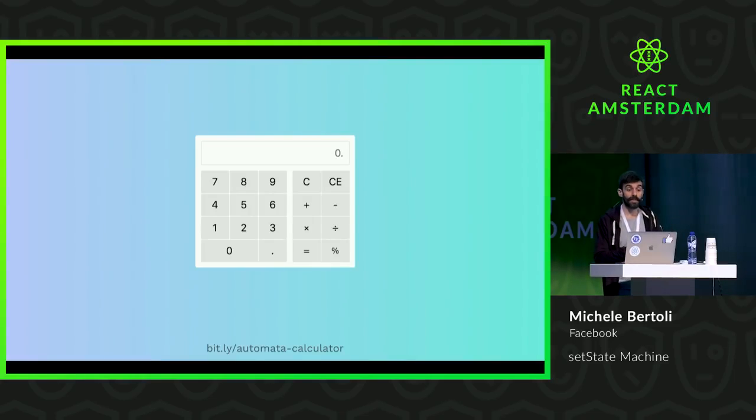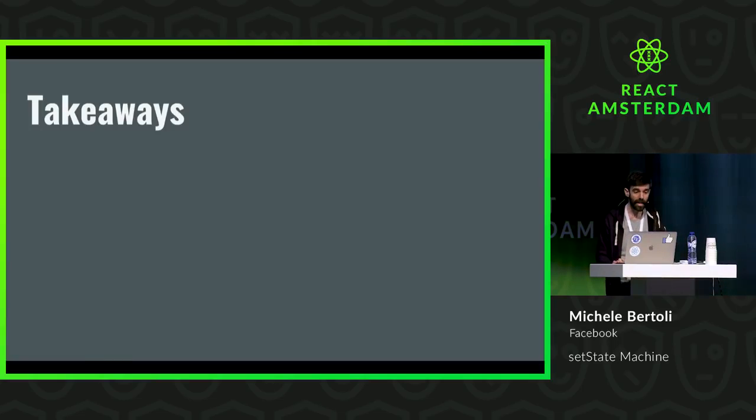If you want to see an example of this, I built this calculator at this nice URL here. Basically, a calculator seems a trivial application. I don't know if you ever built one, but it turns out it's not. And also, it's the kind of application where you need a lot of state flags. Because when a user enters a number, you want to know if they enter the number for the first operand, the second operand, or if the number they enter is before or after the decimal point. And I built this calculator with no if statements, no state flags, only guards in the state chart. So go check it out if you are interested.